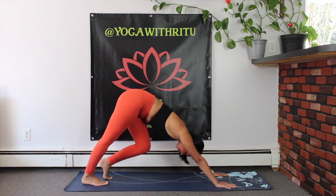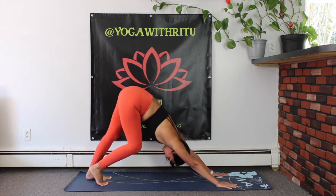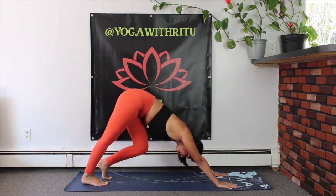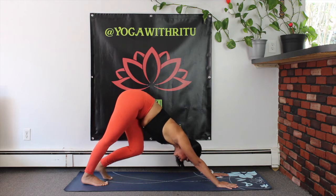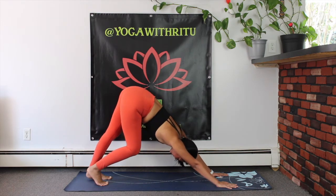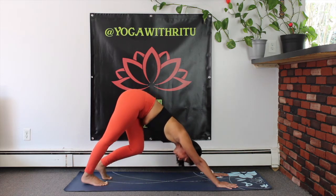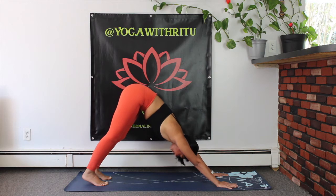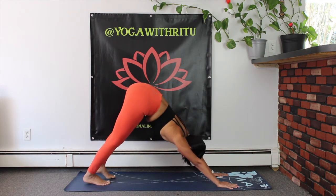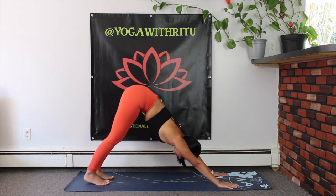So take a couple more breaths here just like this. Right knee bends, left leg straight. And then bending your left knee, right leg is straight. Just checking in with yourself, your legs, how you might be feeling. And then try to press your chest back towards your thighs if possible. That will help you open up your shoulders a little bit more. And then on your next breath, find stillness. Then we're going to hold our down dog for 1 more breath here. Breathing in and breathing out.